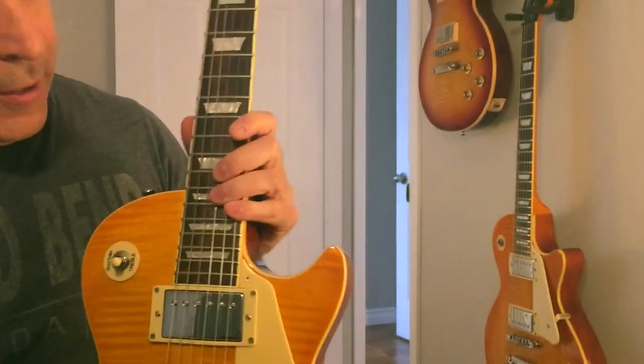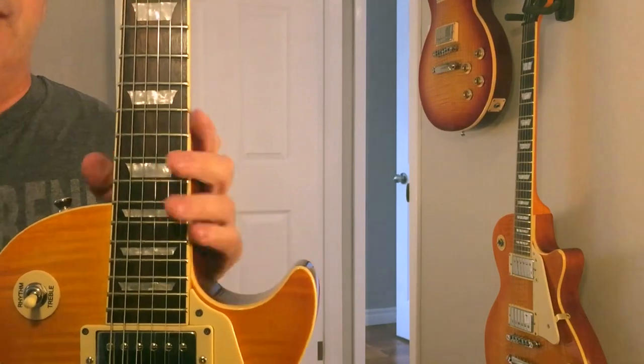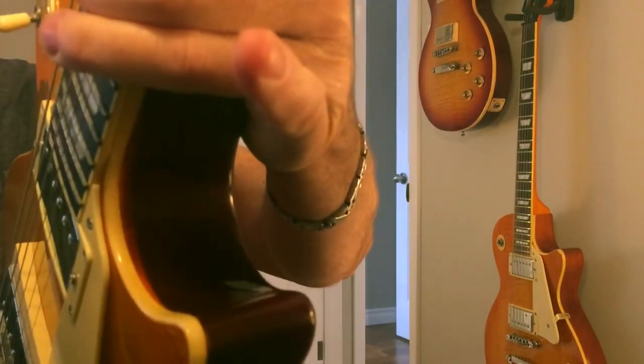Here's another area where the Dillion sort of wins. You see the horn on the cutaway. This looks more or less exactly like a Gibson. Really well done. And there's the maple cap in there.